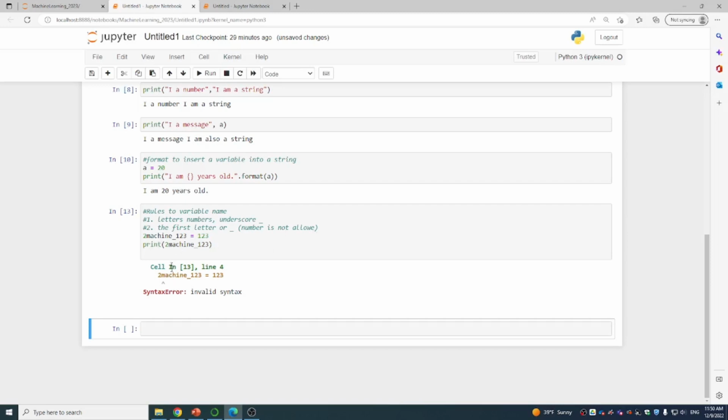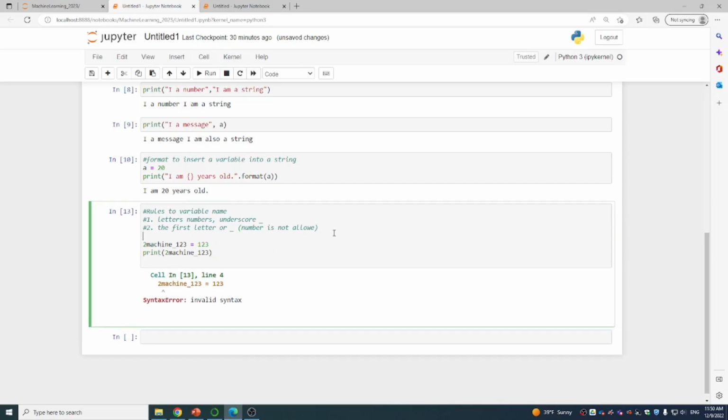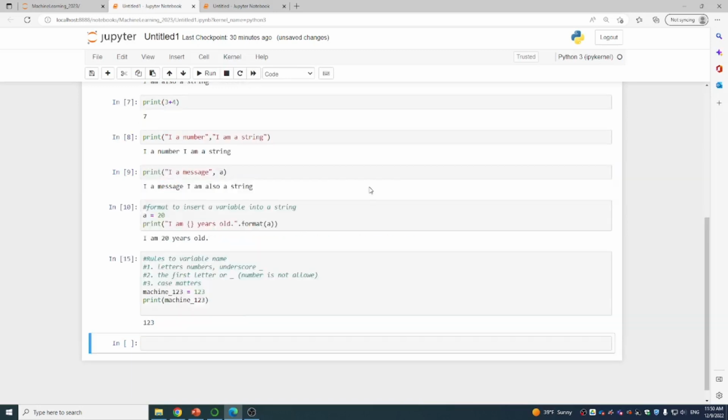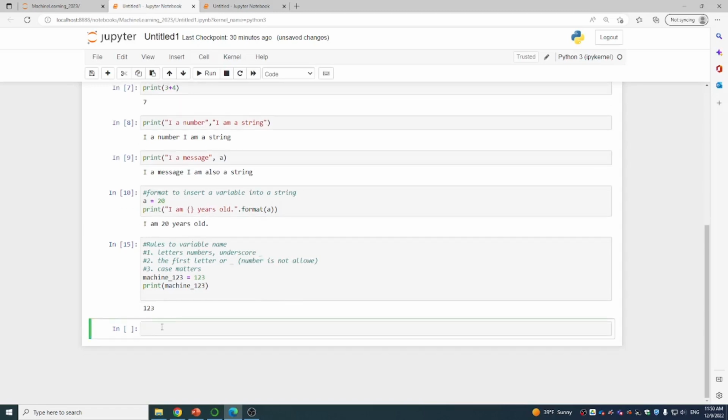So this shows that it is invalid. Okay, number 3, variable names are case sensitive. So if I define machine 1, 2, 3, and then later, when I use it, I accidentally use uppercase A here, when I print, I will see that this variable is not defined. So you have to change it back to lowercase, and this time it still works.